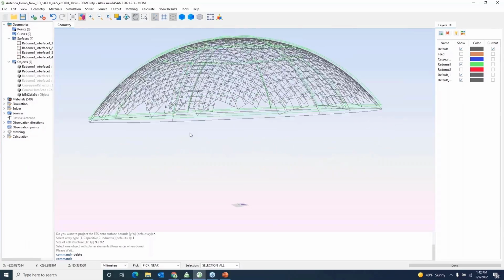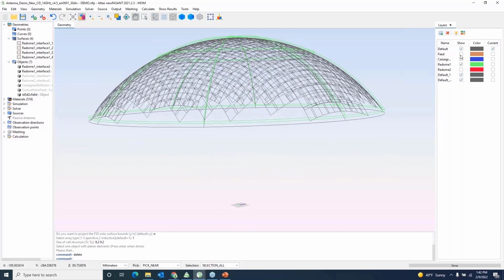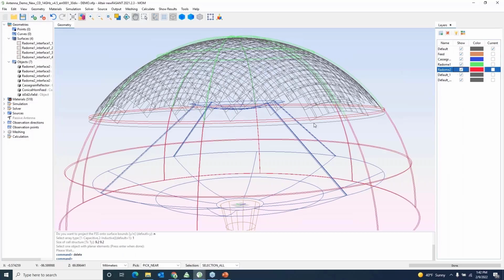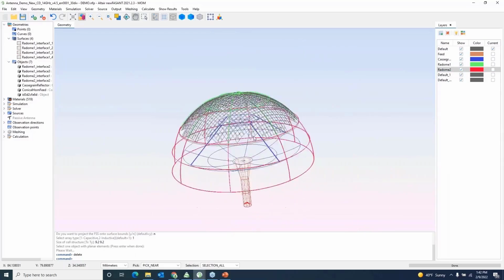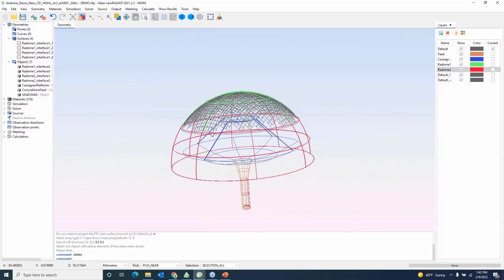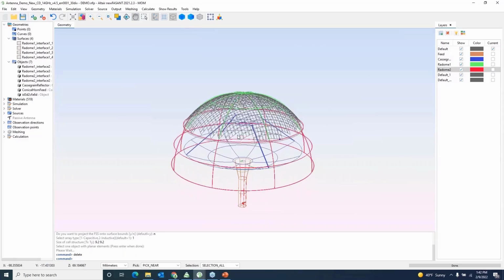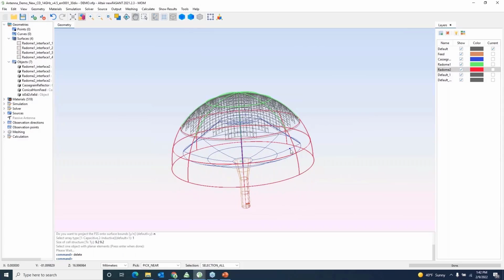Okay, let me make available all the things I would like to show, so that we can view the complete structure. Now we can see over here the complete picture of this Cassegrain reflector antenna with radome structure. Once we have this mapping done onto the curved surface, the other important part is we need to define the radome material, right? The interface where we are talking about, the 3 interfaces are there. We need to mention what the materials are in between the interfaces.